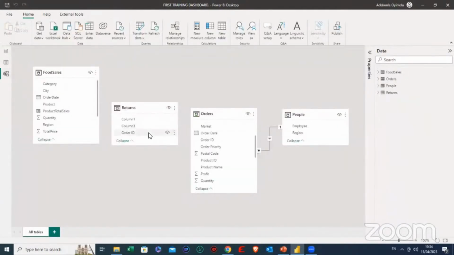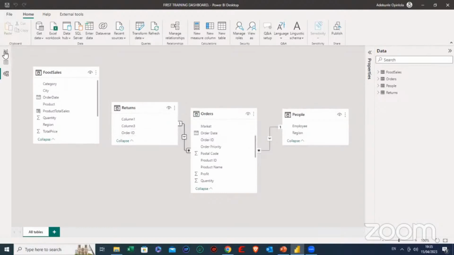So that's how you know, because sometimes they might not name it order ID. When you import the data, the name there is Column1, Column2. I edited this to order ID myself. Even without editing it to order ID, if I still drag it onto this order ID, it will still work because the contents are the same, irrespective of what the headings are. But best practice, make the headings the same. Just click on it, drag it, drop it on this, and you have established a relationship.